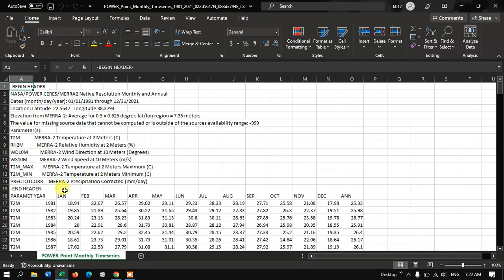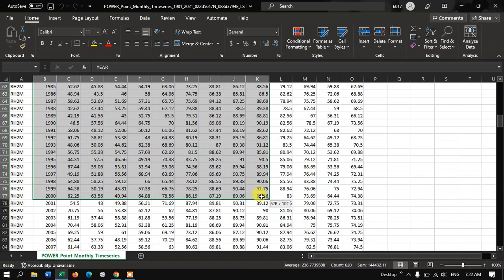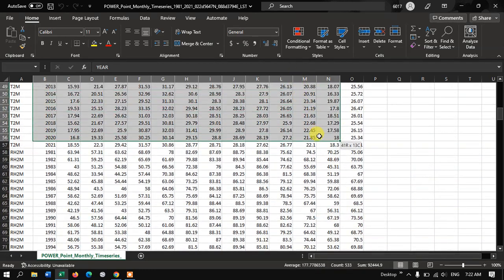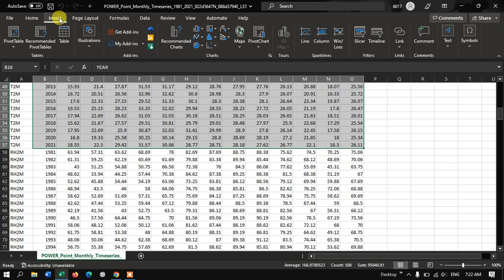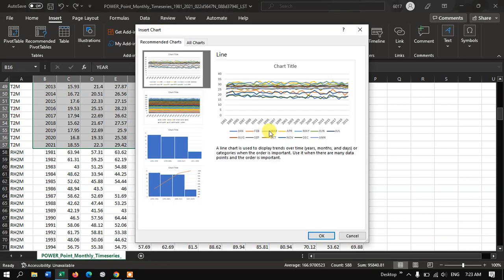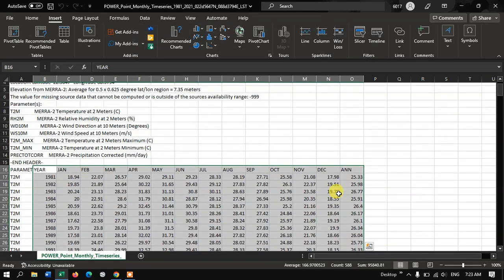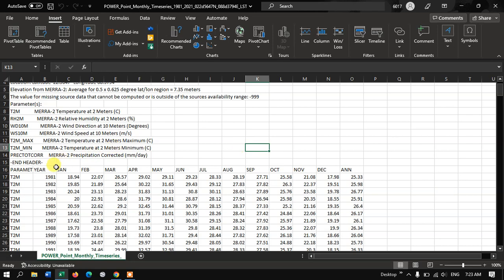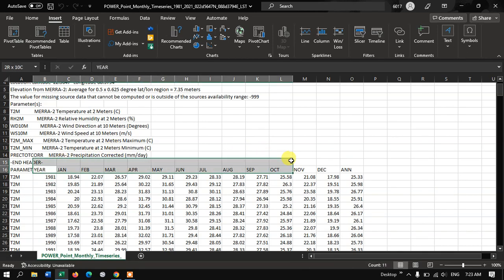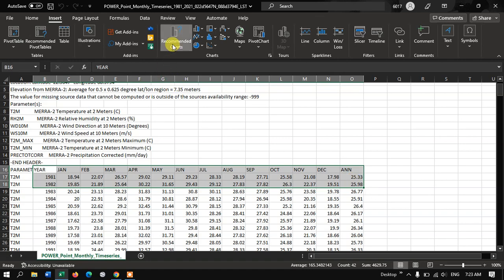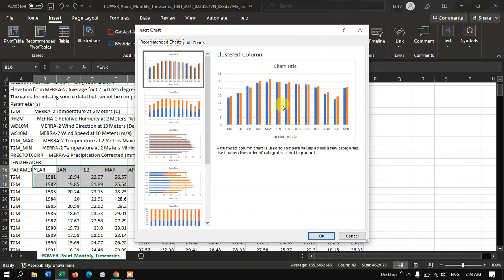You can also make a lot of charts out of this data. So let me try out Insert. So let me see the recommended charts. So likewise you can prepare a lot of charts. I just showed you as an example, but you can prepare a lot of charts from this data. So this is the temperature data. So likewise you can just compare, and you know that a lot of charts can be prepared using these data sets. So like this.